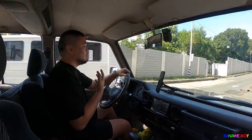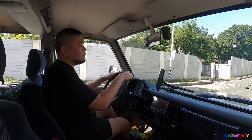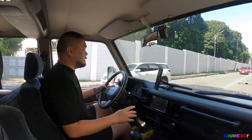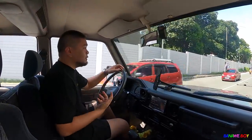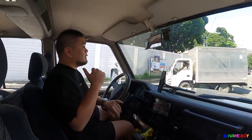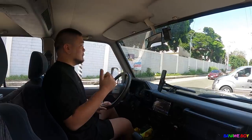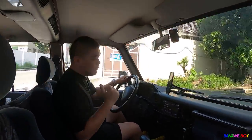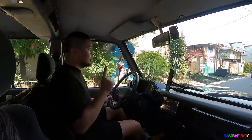So, it's really exciting. Nakaka-excite kung anong magiging itsura. And hopefully, it will look good. But I think it will look good. Sige, tingnan natin. Tapos, of course, thank you to Siloam Tires Philippines for the tires back here. Nakakarga na dito yung MTs, mud terrains natin, courtesy of Siloam, na ikakabit natin sa new wheels.